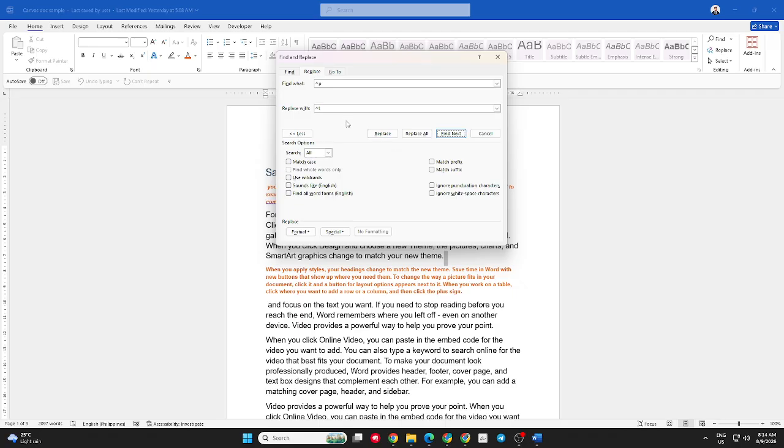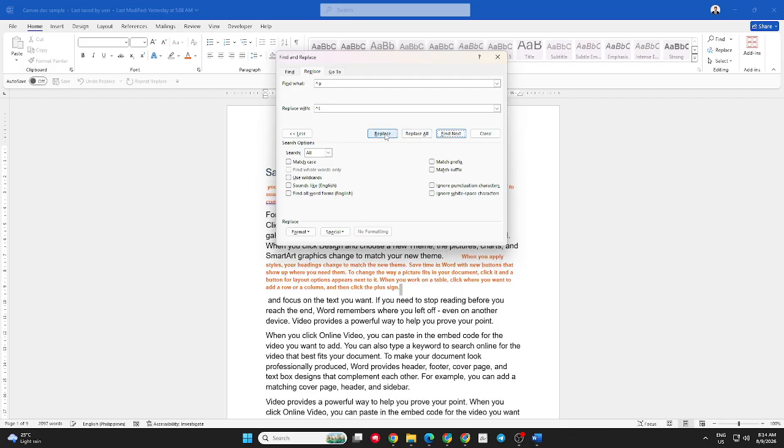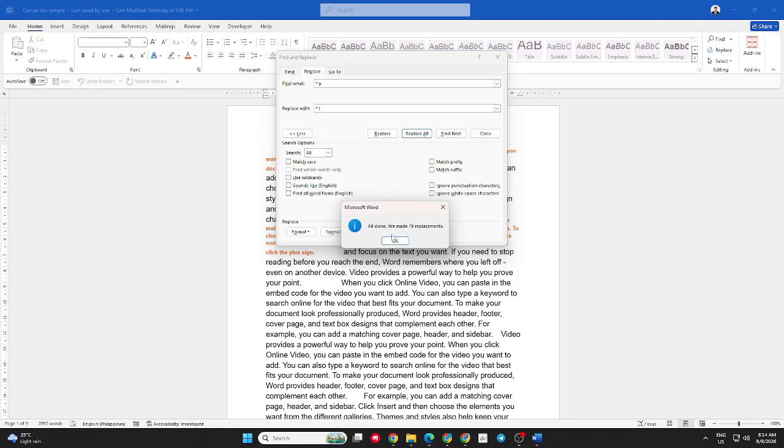If you want Microsoft Word to replace the characters as it finds them, select Replace. Word will replace the current occurrence and allow you to continue reviewing the remaining matches. You can also select Replace All if you want Microsoft Word to replace every matching special character throughout the document at once. Before using Replace All, make sure the Find What and Replace With settings are correct. This is important because Word will apply the replacement to every matching occurrence in the document.